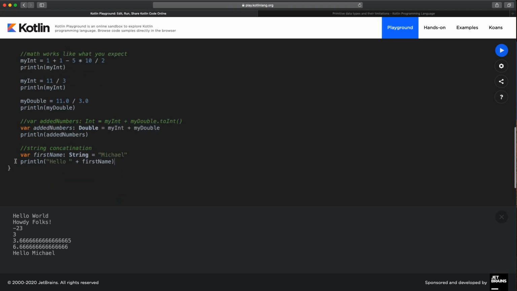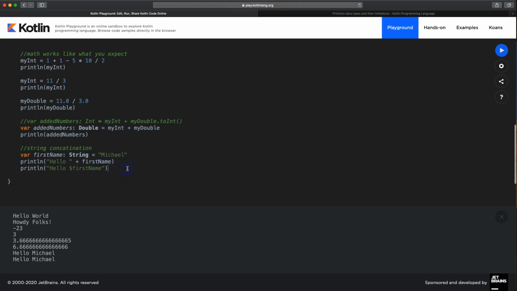However, nobody does this. There's a feature built in, something similar in most modern languages. In Kotlin, they call it string templates. This is the way you'd want to do it. It's the way everybody does it. As you get more complicated strings, where you're concatenating a lot of different stuff, this method ends up just being a lot easier to read and understand. So you can see here it's print line hello, and then when I put a $ sign here, that tells Kotlin that what's going to follow is a variable. So these two lines, functionally they do exactly the same thing. There it goes. Prints them both out. But it's definitely the way you want to do it.